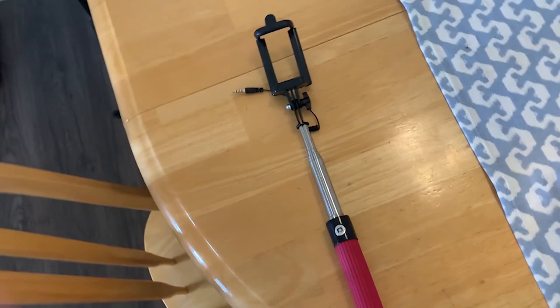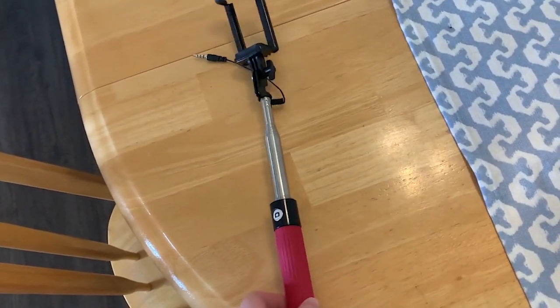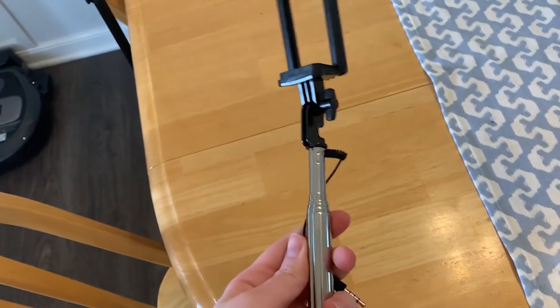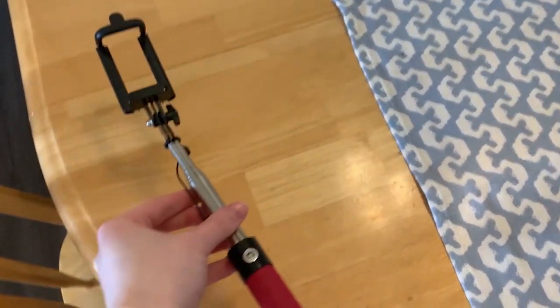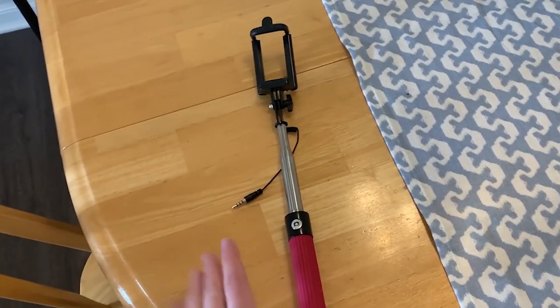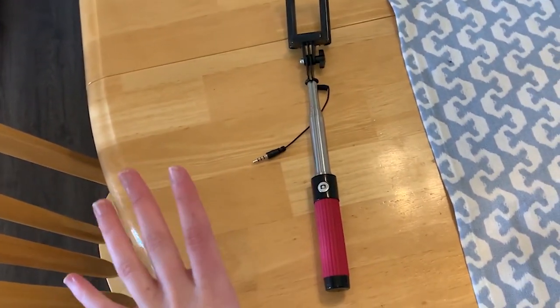Okay, so the first thing I have here is a selfie stick, which seems kind of silly, but honestly, I use my phone for a lot of filming, so I don't know what I would do if I didn't have this. It just makes it really easy to hold the camera and it not be very shaky. So this works if you're in a pinch. I don't know that I'd necessarily go around vlogging with this. It's kind of big, but it does the job.